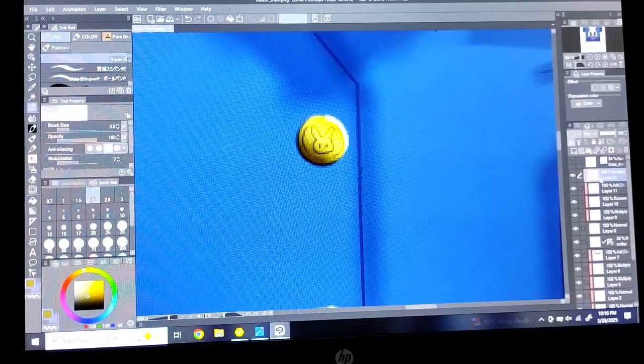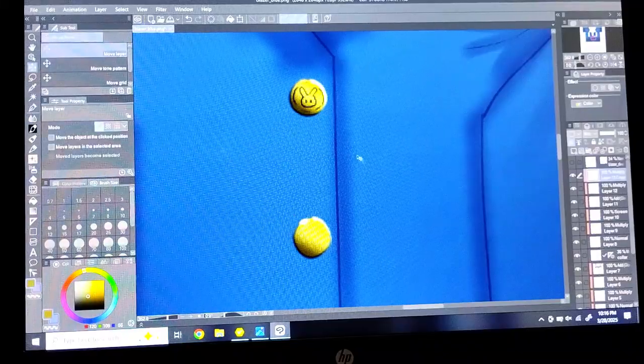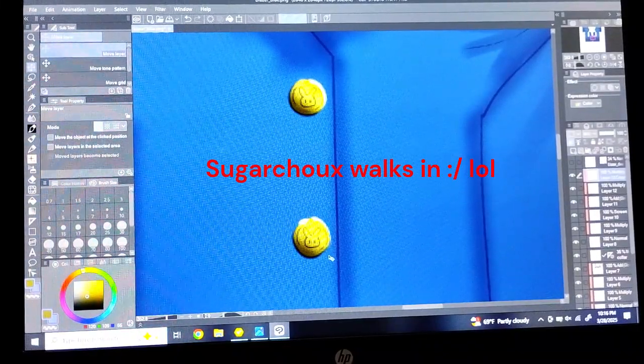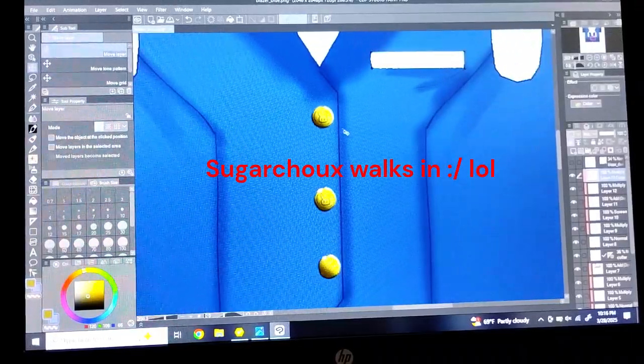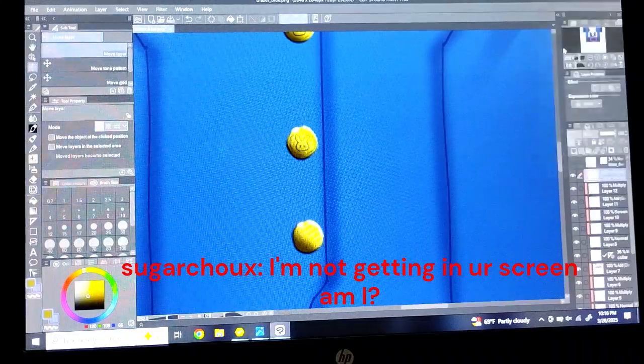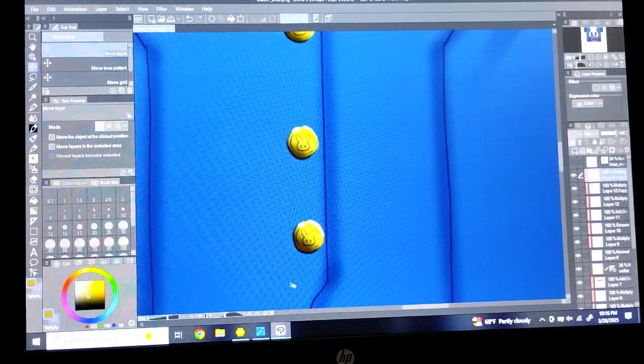And now, I'm not going to redraw that, I'm going to duplicate this, and I'm going to drag it right down onto this button. I'm going to duplicate it again, and put it onto that button, and I'm going to merge all of those layers.